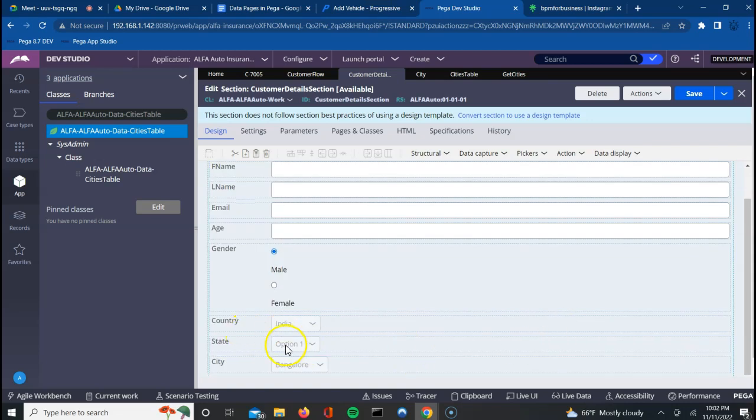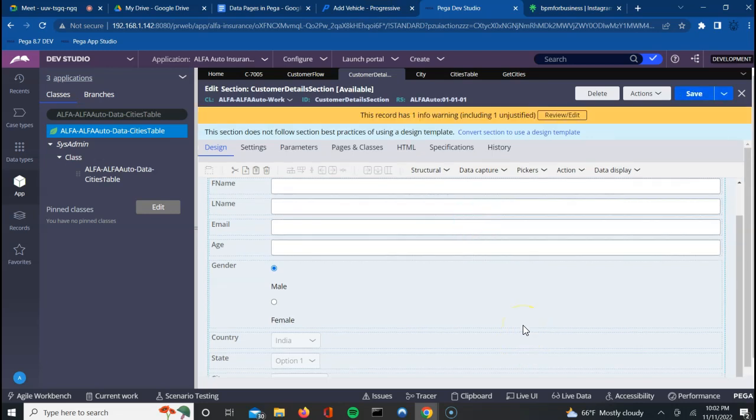Okay, country, state, and city. Now it looks good. Now let us go to this particular city dropdown and let us try to configure it.